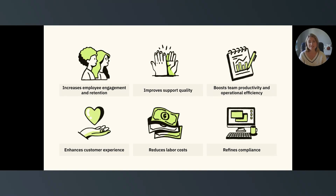First, WFM increases employee engagement and retention. Effective WFM helps to engage your employees by creating a culture of continuous feedback, which encourages active learning. Additionally, WFM prioritizes effective scheduling, which can reduce turnover by decreasing understaffed shifts. WFM software can also help to identify coaching and training opportunities to further reduce turnover by showing employees you're invested in their growth.